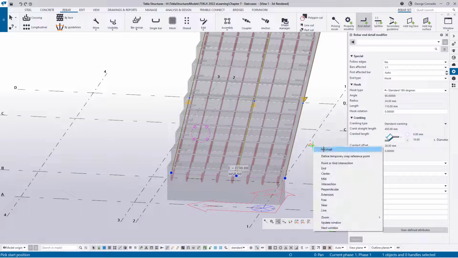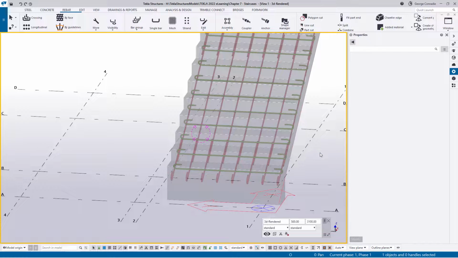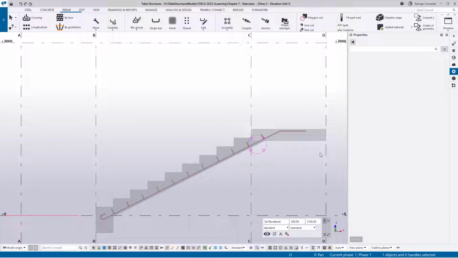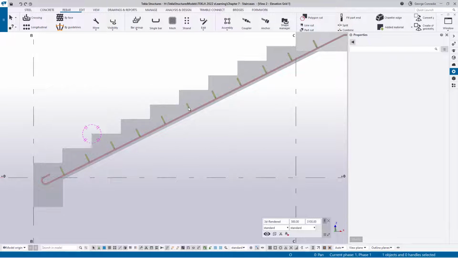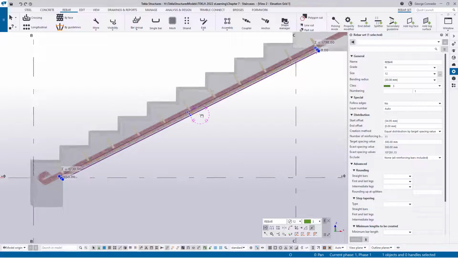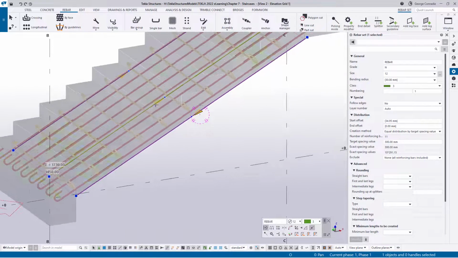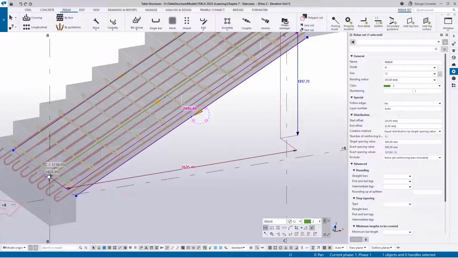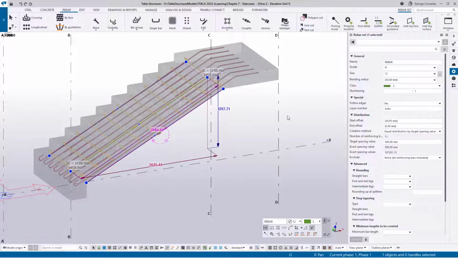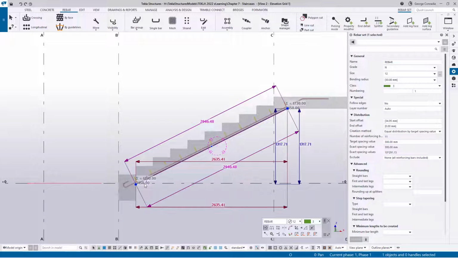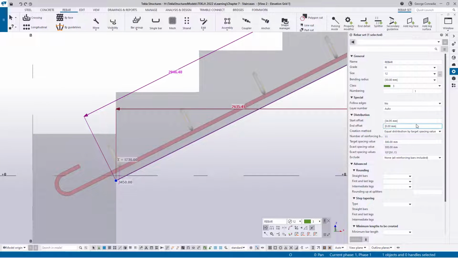So now what we can do to finalize that is go over to grid line 1. Make sure we're on Control P, we're on the edge, and just look at the distribution. So if we click on the bar and we just hover around, we can see the little arrow there on the spacing bar. So this is the start and the top is the end. So we can see from the start, we just need to push it a bit away there. So for the start, we'll say give us a 100 millimeter offset. So that pushes it away from that foundation, which is great.